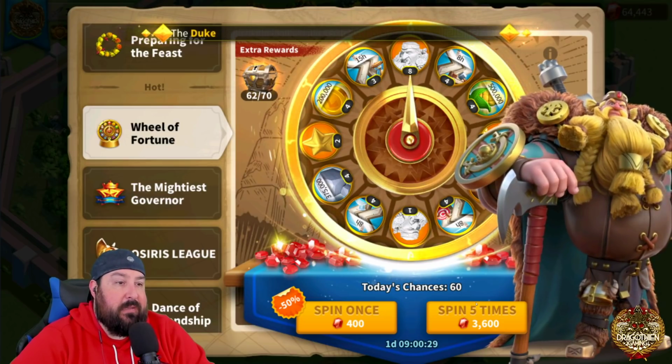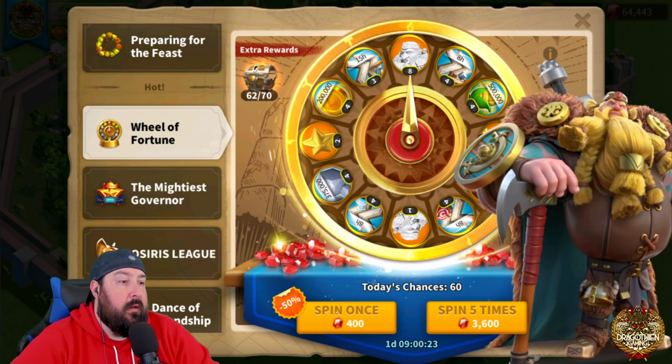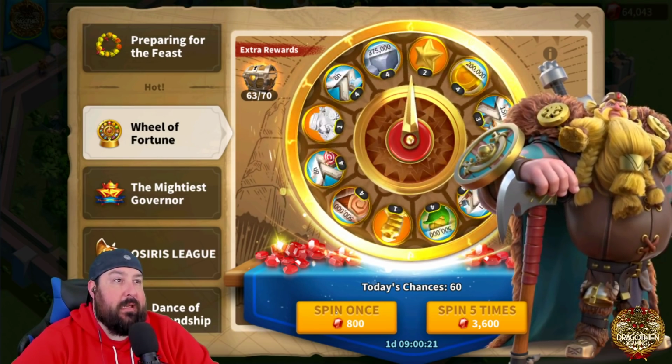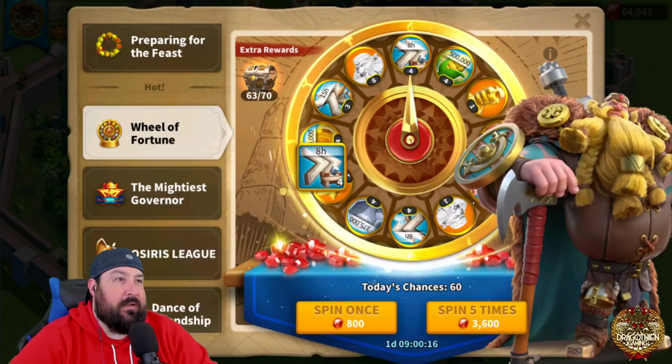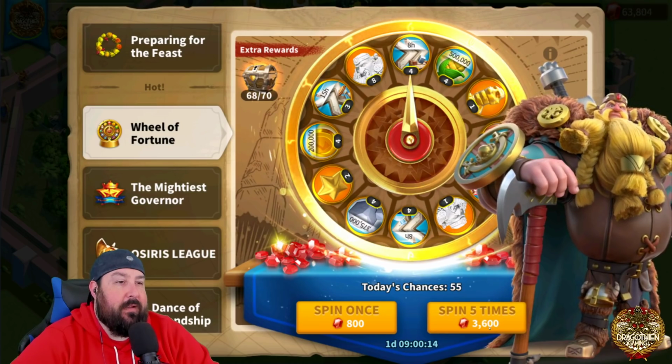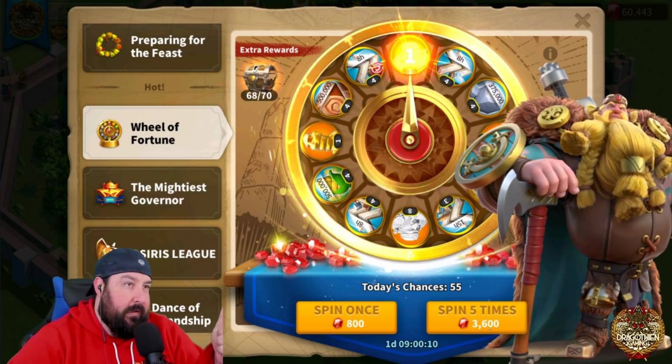That being said, we're going to go ahead and spin. Looks like about 61 times here. Let's kick it off with the half price spin and see how we do. Landing on a building speed up the first spin. Let's see how the 5 do. Let's go ahead and do that. And there's a gold head.